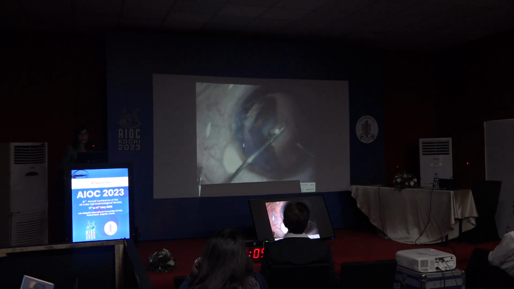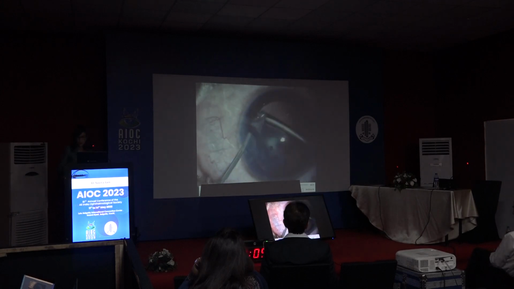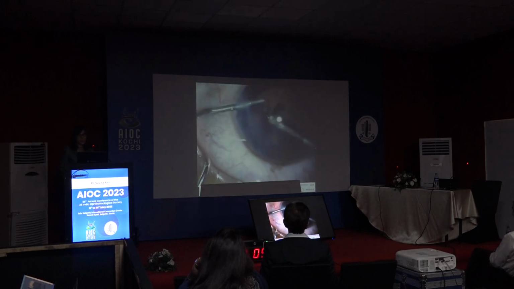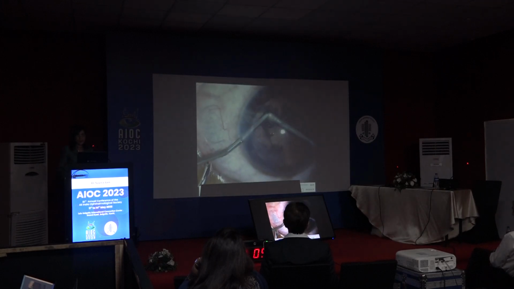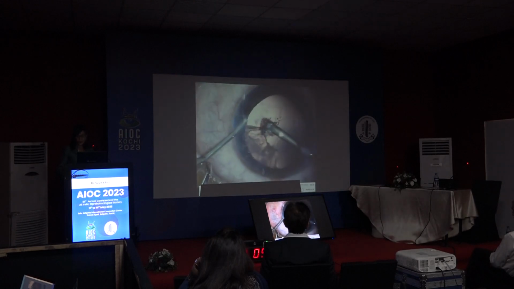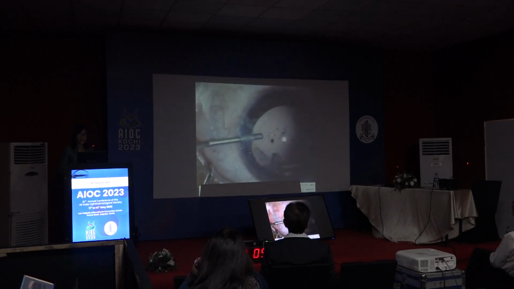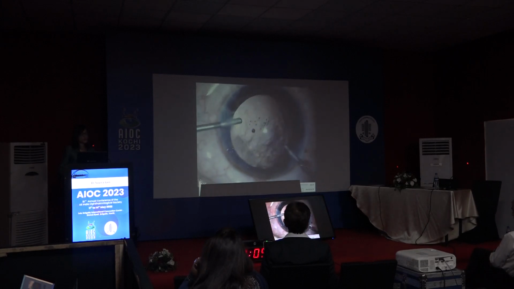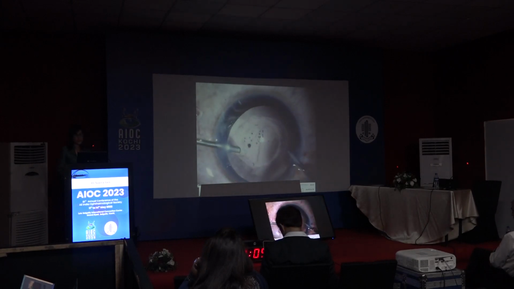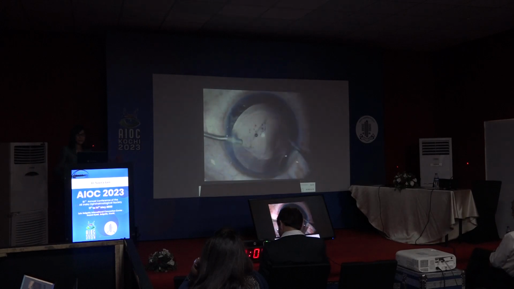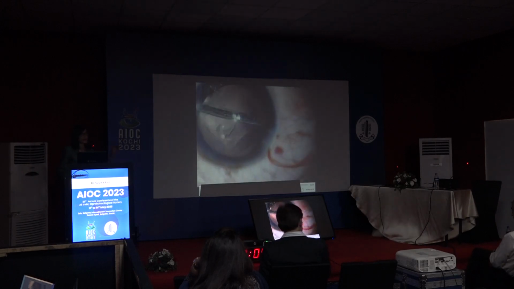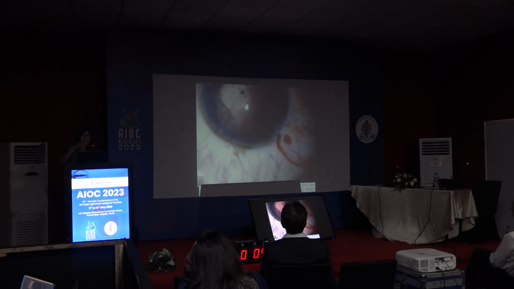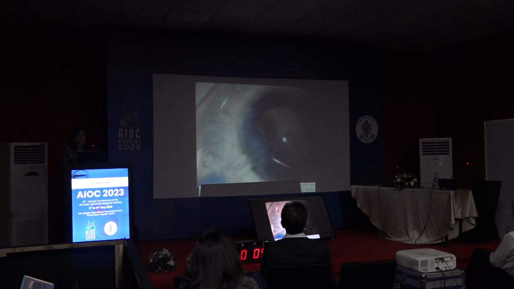I do more of a viscofluid exchange, and then I remove the rest of the cortex. This is just the nuclear epinuclear sheet, actually, all of that. And finally, the last bit of the cortex is also removed. Viscofluid exchange at all steps, and then you can see at the end of the surgery, after this, I go in and place a 3-piece lens in the sulcus, but there was an extension of the tear, which I then converted to make it into a stable opening.